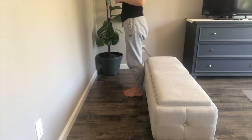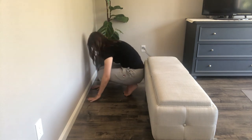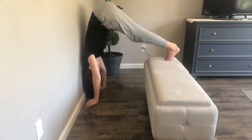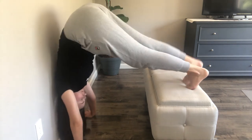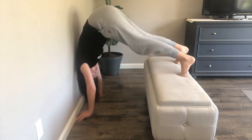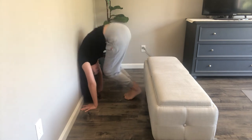The second variation on this drill — we're going to start in a ta-da, down to your squat, fingertips against the wall, thumbs lined up. You're going to climb into your L handstand and walk the length of your raised surface. Ours is a little bit limited, but if you have a longer one, go as far as you can, and then backwards the other way. Make sure to keep your wrists in line, your thumbs in line, and your hips over your shoulders, over your hands. Then down to your squat and finish.